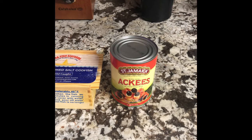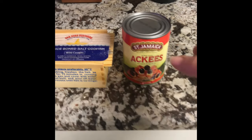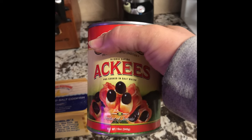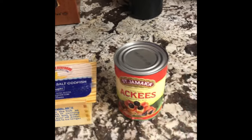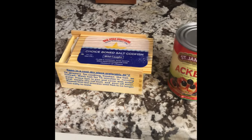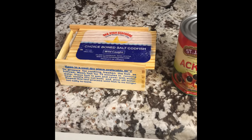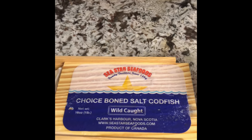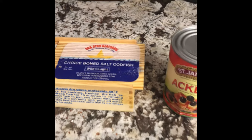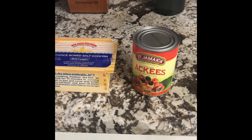It's a tropical tree that grows in Jamaica, and you can't use the fruit until the flower opens because it's poisonous. Then they just peel these seeds out and take the flesh, and they cook it with codfish or saltfish. And I have some saltfish here. We finally got some here in Texas. Thank you, Jesus. So I'm going to show you how I do it.